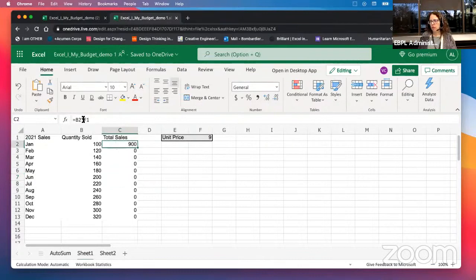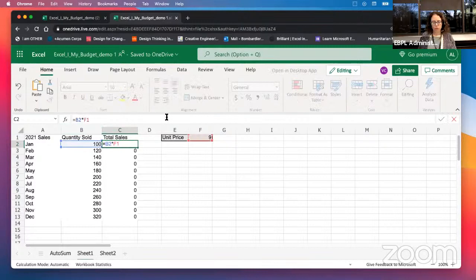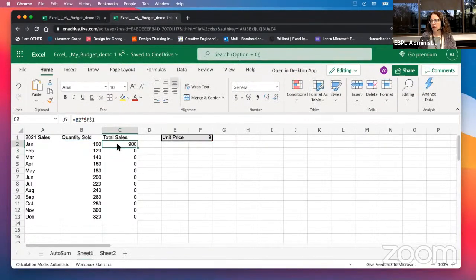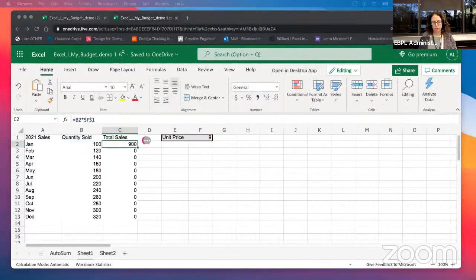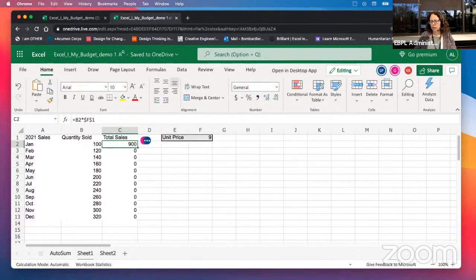So what we're going to do is go to the formula and we're going to use absolute reference, which is done by using the $ sign. So you're going to put a $ sign before the F and a $ sign after the F, and then you click enter. So go ahead on C2, write B2 times $F$. I'm going to put it in Slack or in the chat, so you know what I'm talking about. So the $ signs are going to anchor the cell, and then you're going to be able to do this.